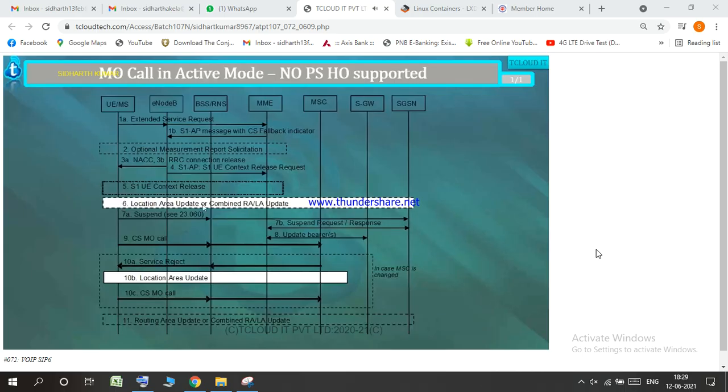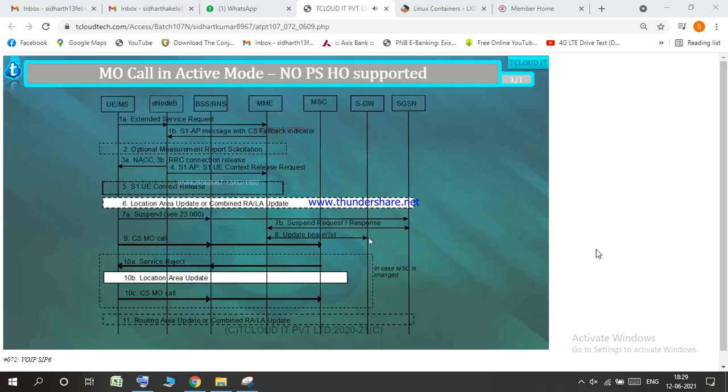And first he completes the location area update with the MSC. Or it's like a registration with the MSC, reporting that I have arrived here. And the first thing it will do is send a suspend message to the RNC. The RNC will forward it to the SGSN. The SGSN will talk to the MME about this suspend request and response. And the MME will communicate with the S gateway and tell it that the ongoing PS bearers for the mobile equipment have been suspended, and we don't need to deal with this user's data right now.